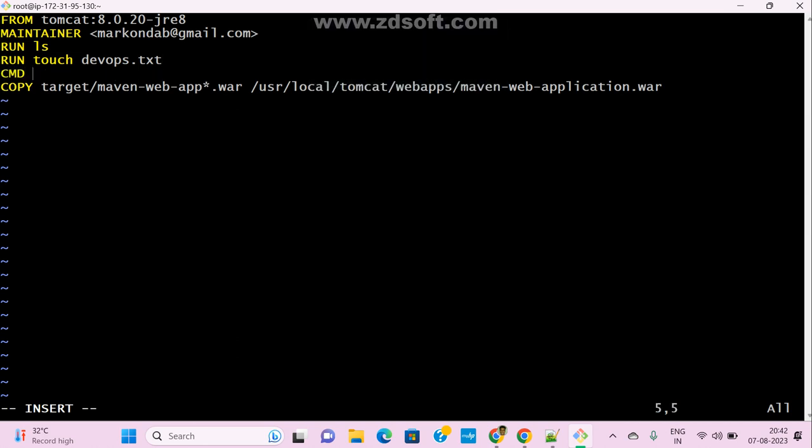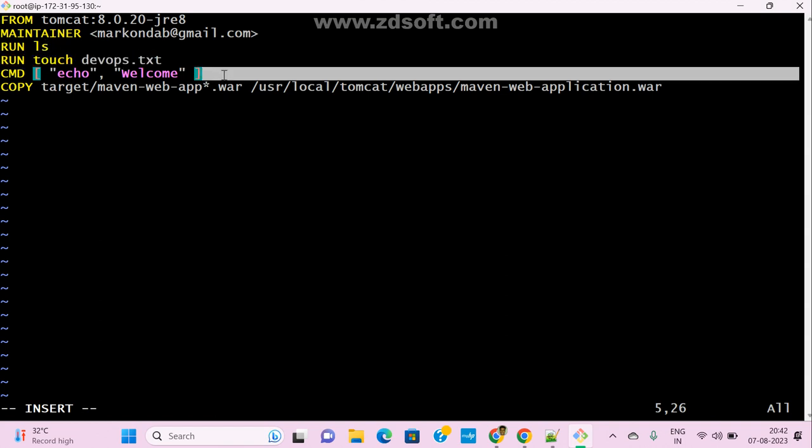And also if you want to print something, already you know, right? CMD. We can pass a shell form or executable form. So whatever we want, we can pass it. So see here, like this we can add based on our requirement. With the help of Docker instructions, we can add many things. But this is executing while creating the image. Already you know, right?